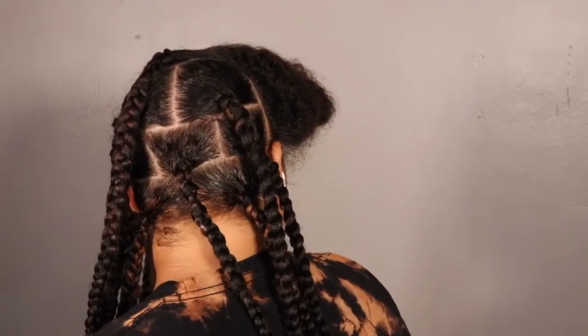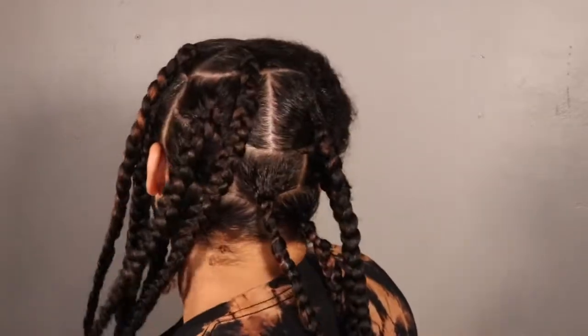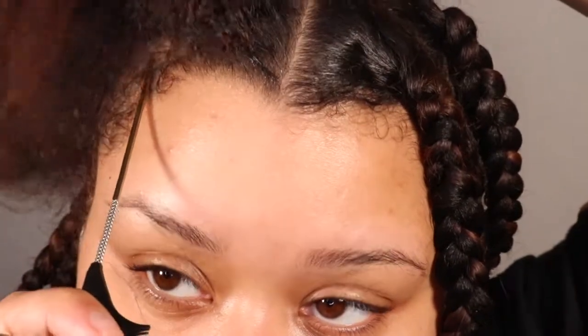My daughter parted my hair. She did a good job, but you know, she's 9. I mean, we tried. But I just kept getting that knot look at the top, and that's not what I wanted. I wanted the knotless look so it could look more natural. So I was struggling, I'm not even gonna lie.